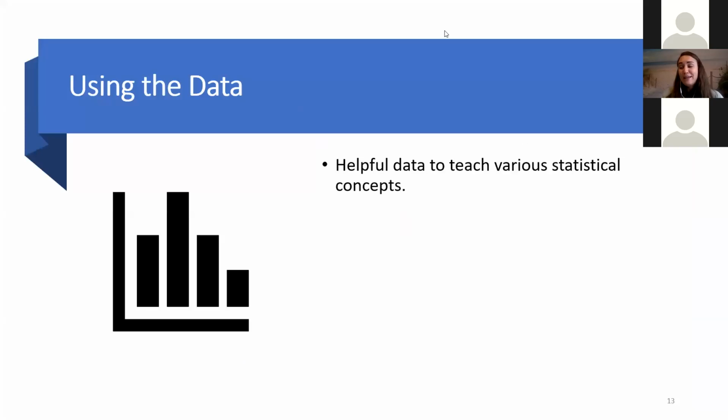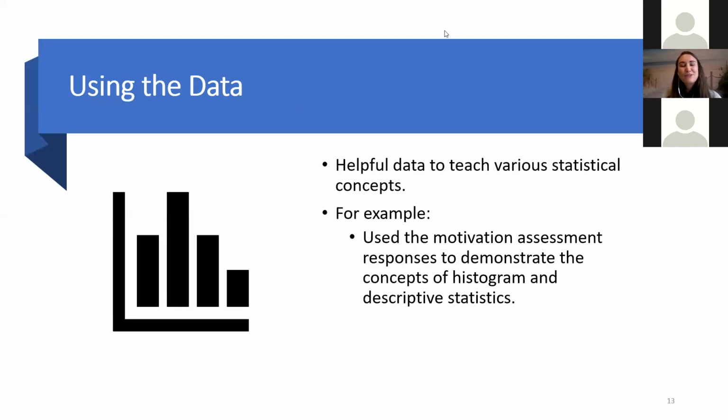So the great thing about having to teach statistics and gathering data on your students is that you can use this data to teach statistical concepts. So it's quite relevant. For example, we use the early motivation assessment responses to demonstrate the concept of histogram and descriptive statistics in our class. So we have this data readily available to use as an example, which is great, but it also shows students that we care about their feedback and that we take it seriously because we take the time to analyze it.